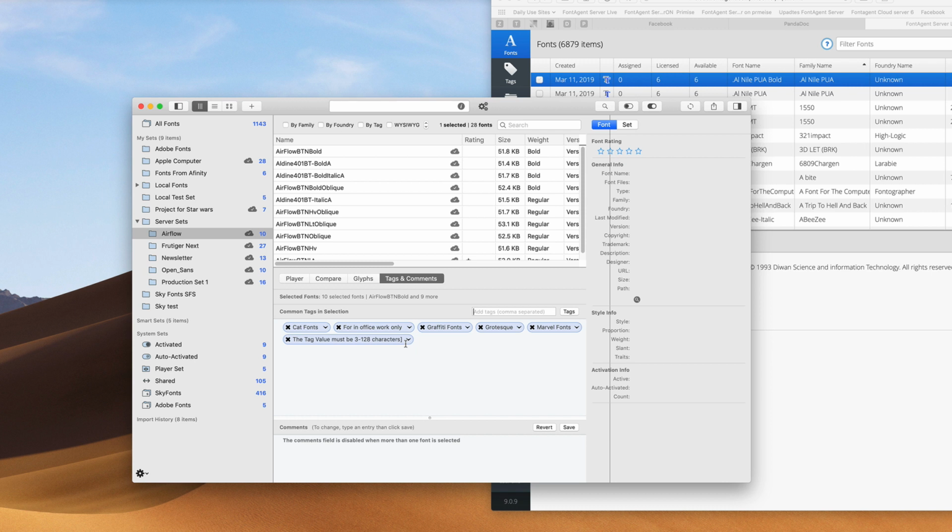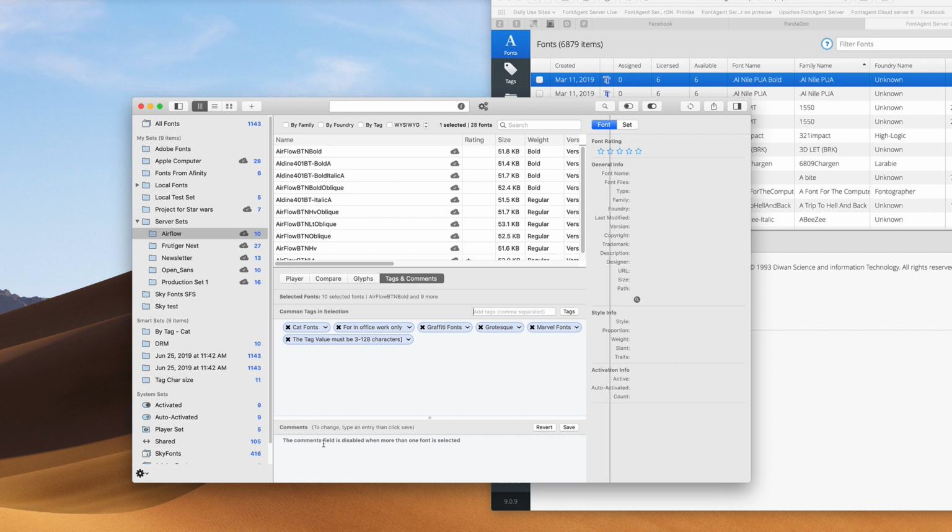Once you add these tags, they become searchable. You can also do smart searches based on tags. So you can say tag by cat, tag by digital rights management, so on and so forth. So you can do all kinds of interesting tagging to help your users search and find what they're looking for quickly and efficiently. Now, on the client side, it's very straightforward. You've got this tag and comments field here where you can not only add tags, but you can also add comments if you choose to do so.